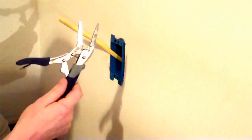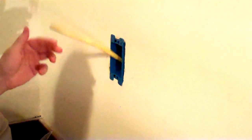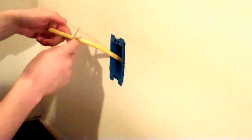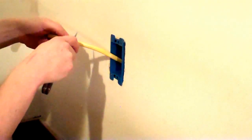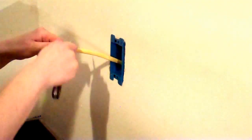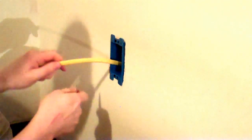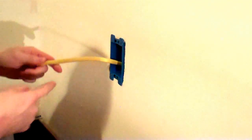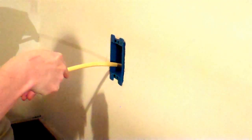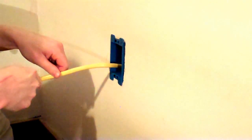Tools we're going to be using are a pair of pliers, a screwdriver, and a pocket knife. First I'm going to cut the sheathing off the wire. This is a relatively dull knife, but I'm going to gently press in, not all the way through, around the wire, and then poke in with the tip of the knife and drag it down the center of the wire to cut the sheathing.